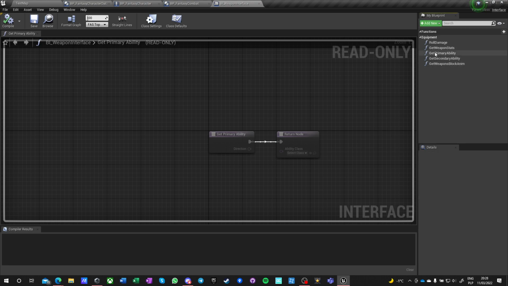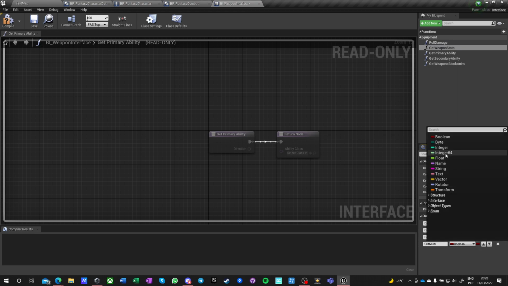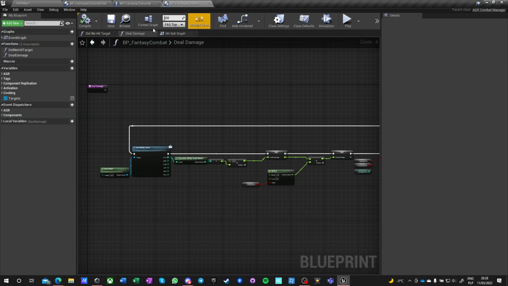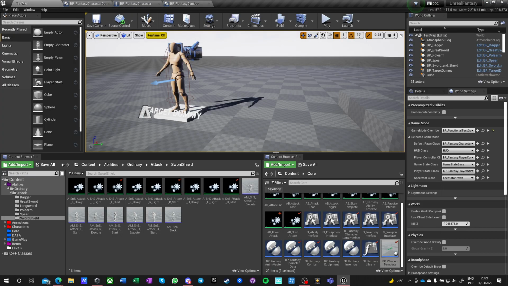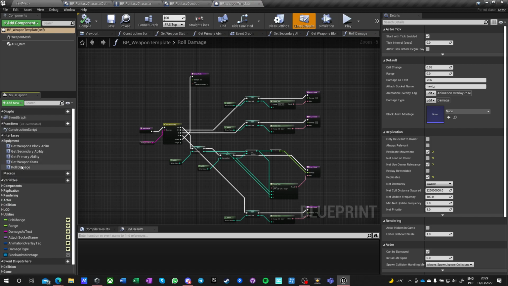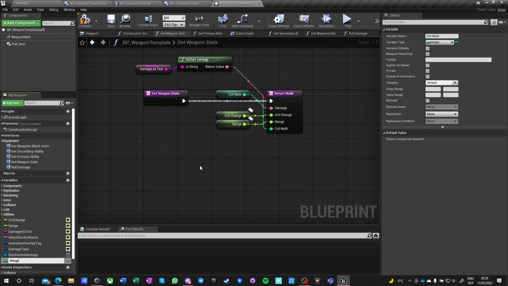This function is, well, no, get primary ability, get weapon stats, and this one requires one more stat, which is crit multi, and this can be an integer. And we can go into our base weapon, and we go here, equipment, and to get weapon stats, and we make that a variable. Weapon crit multi.